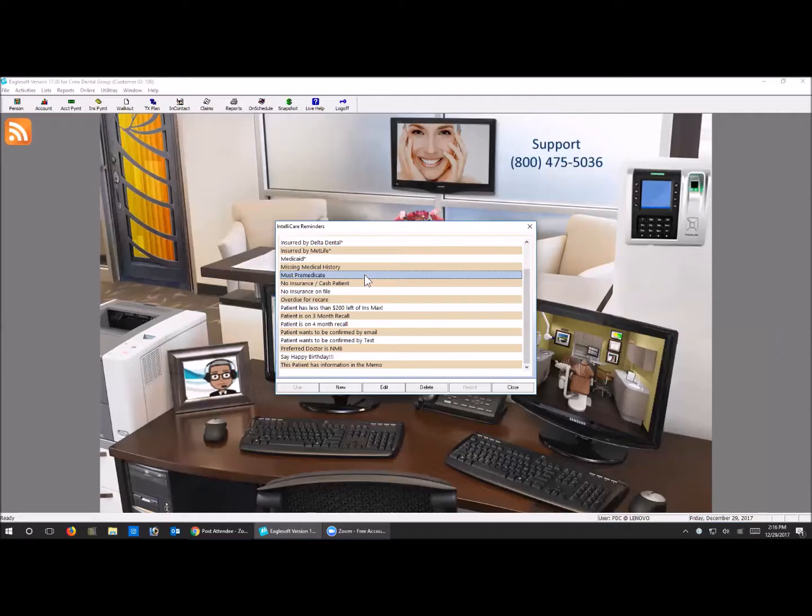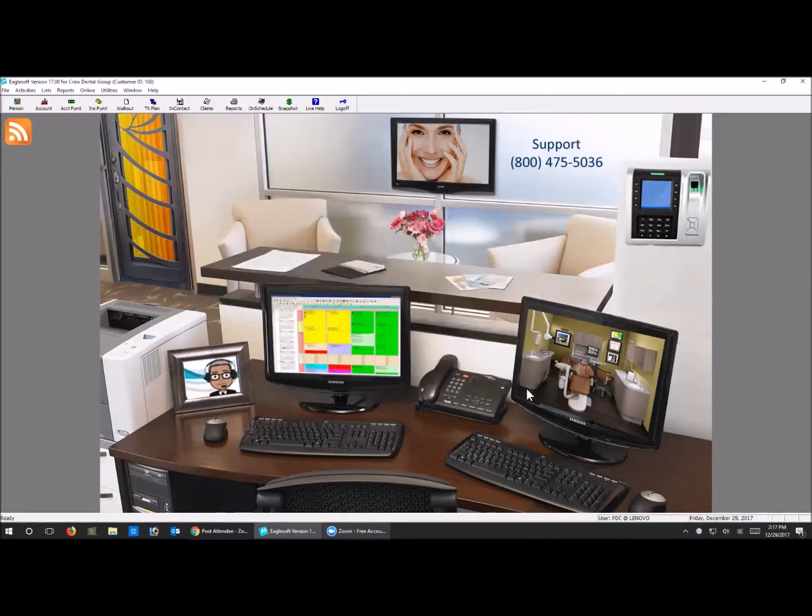And you really don't need this if you have the normal patient alert for pre-medication. It's just one that I created for an office that needed it at the time. I do have an alert set up too, but I just wonder if Intellicare is better. Yeah, I agree. The thing I like most about Intellicare is they're set up like if this, then that. So if a patient has it, then they need it, or the other way around. I do like those, but they're not always reliable when it comes to the speed of the system. And like I said, if your system slows down, there's nothing worse.